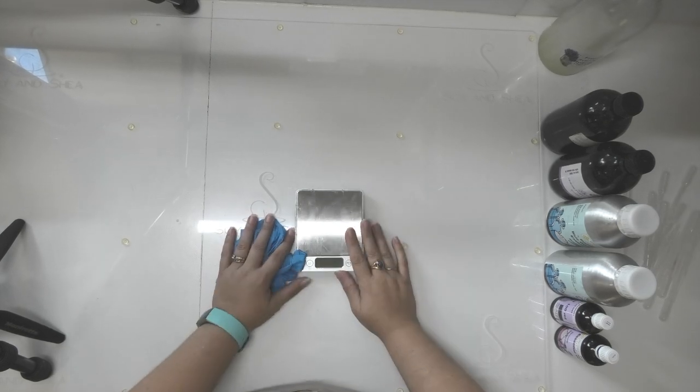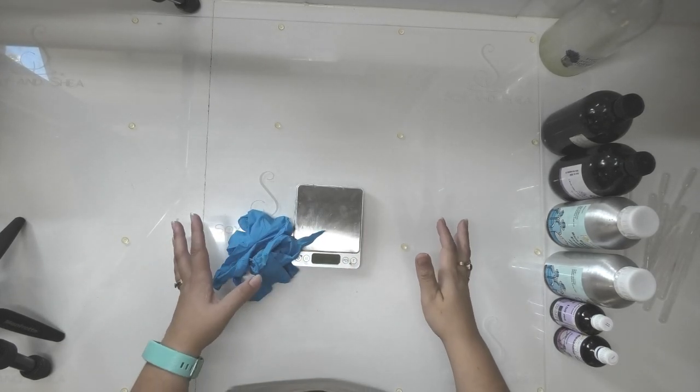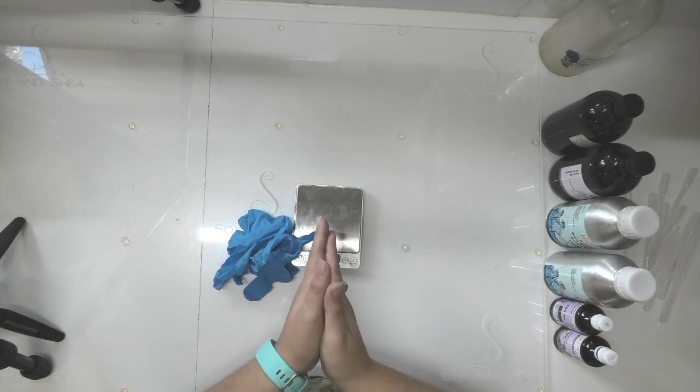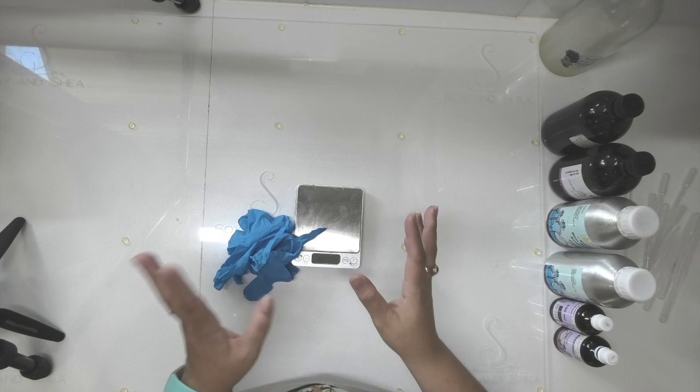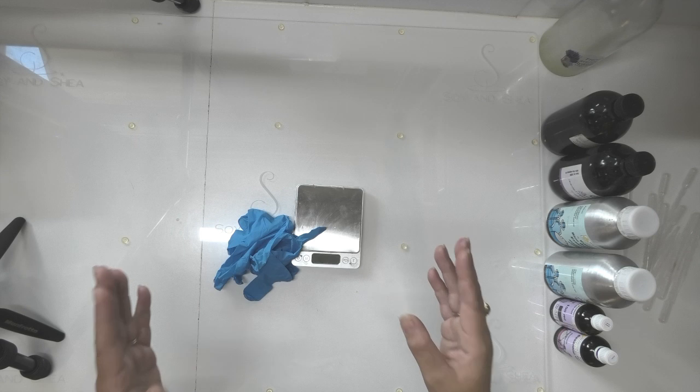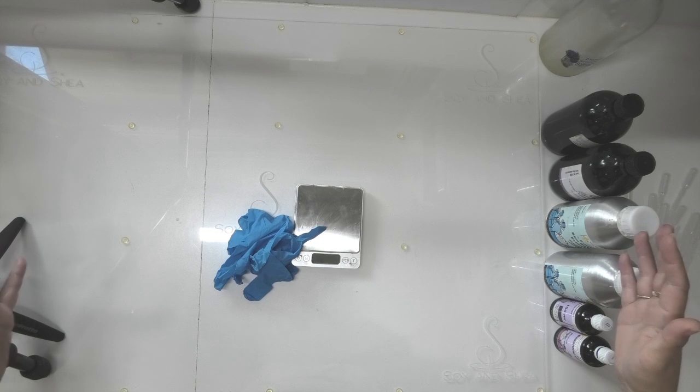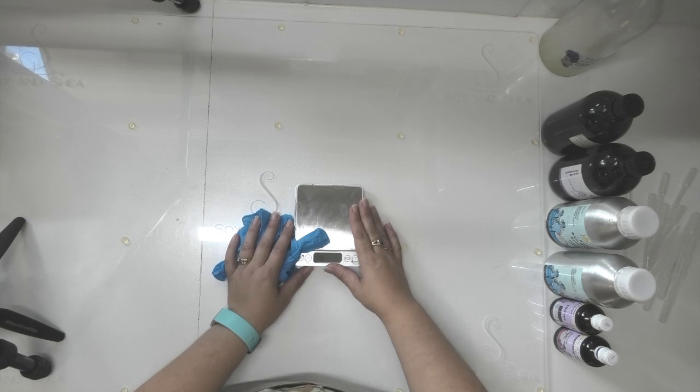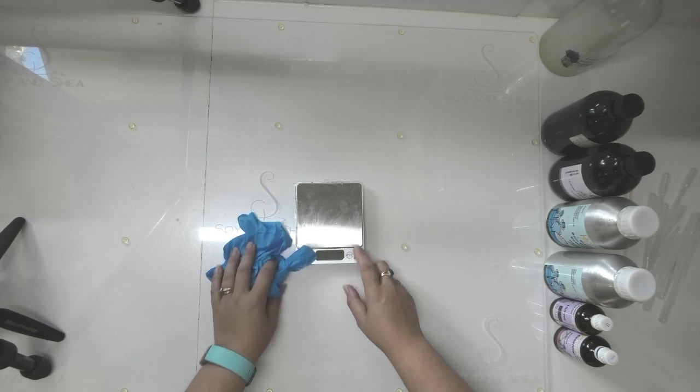All right, so we're going to make our body spray. Before we actually jump into that, I'm filming off the new camera and I can now really see the difference. This new camera has a 25mm wide lens; my previous one had a 28. You can see it gives so much space here that you can now actually see the tripod legs. So I'm going to zoom you in so you don't have all this distraction going on around.